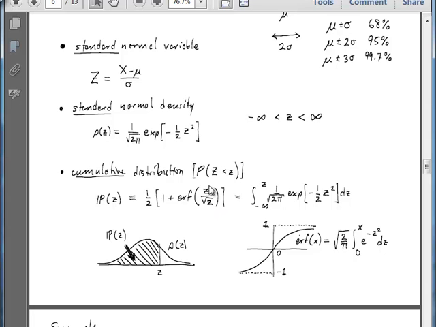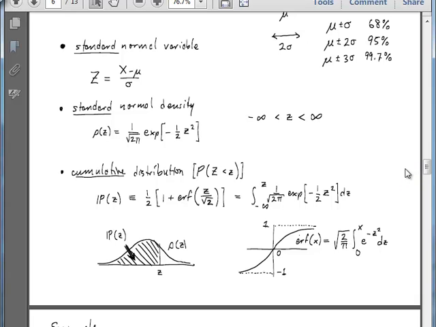You can write that in terms of the error function: 1/2 of 1 plus erf of z over square root of 2, where erf, the error function, is 2 over square root of pi integrated from 0 up to some value x of e to the minus z squared dz. That is the definition of erf. You can see where the square root of 2 comes in here because there's an exponential of minus z squared here, and our distribution depended on the exponential of minus 1/2 z squared. So we have to include this square root of 2 to account for that.